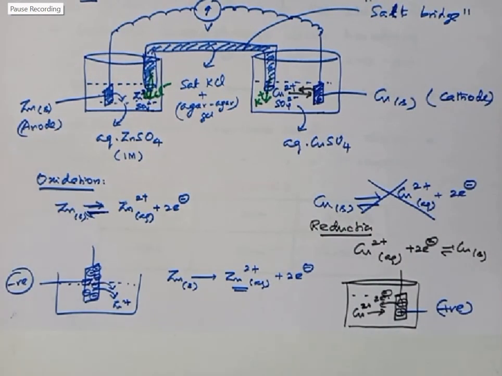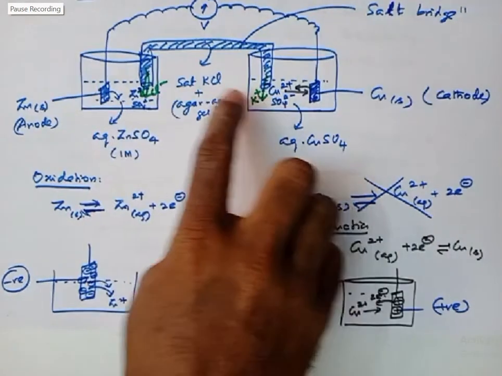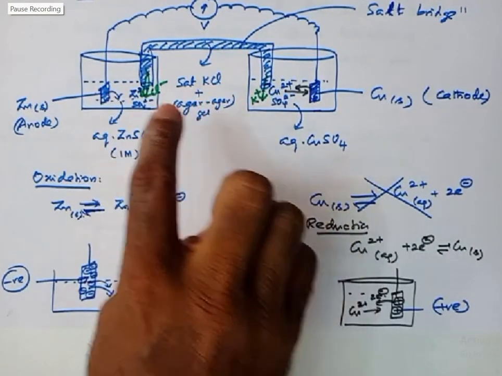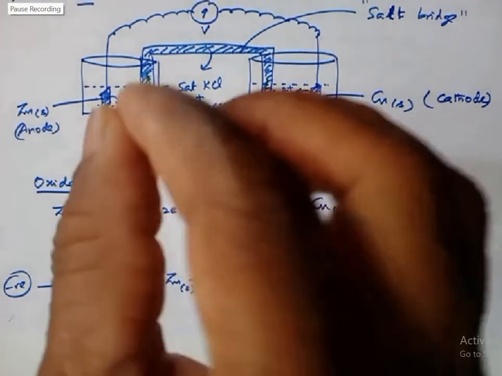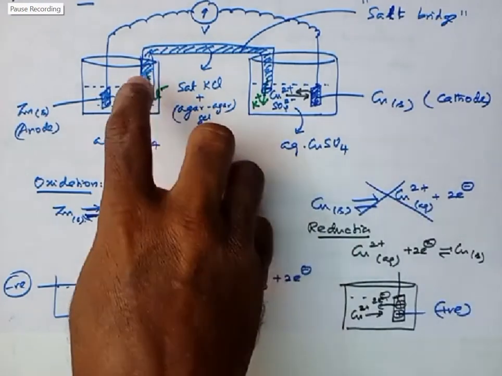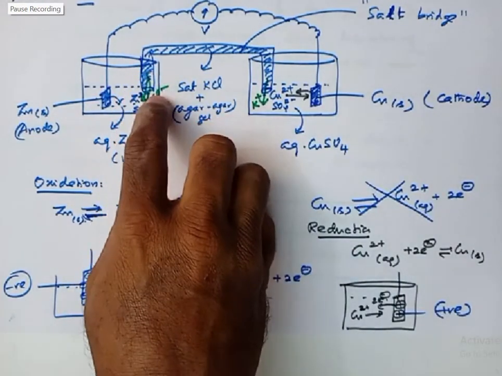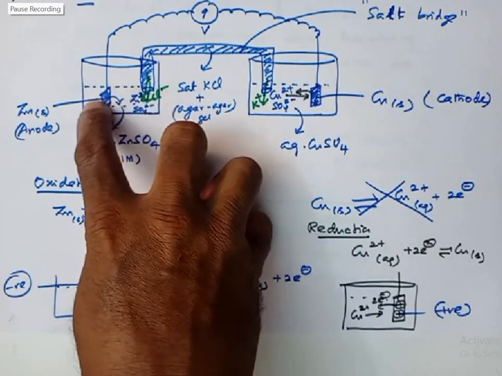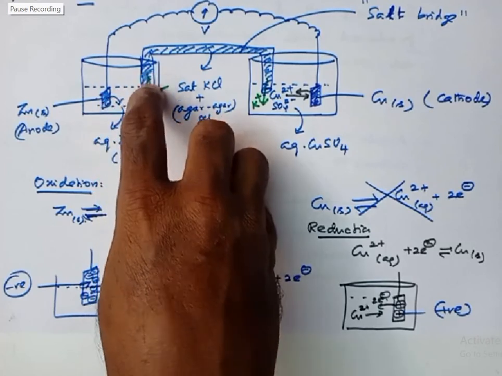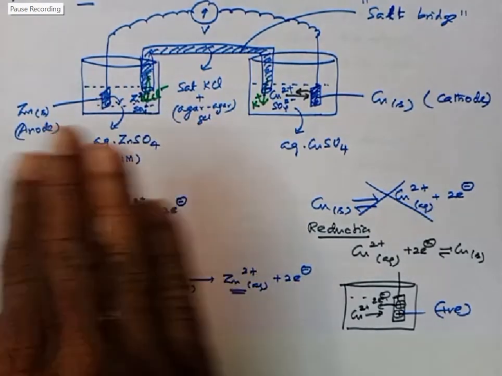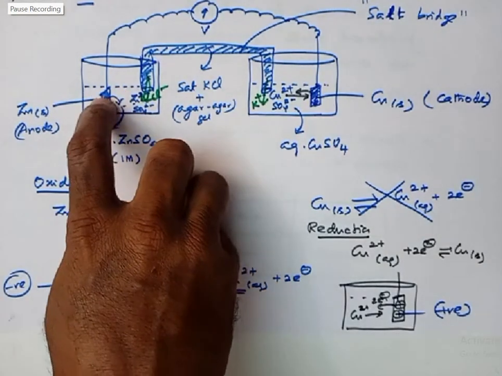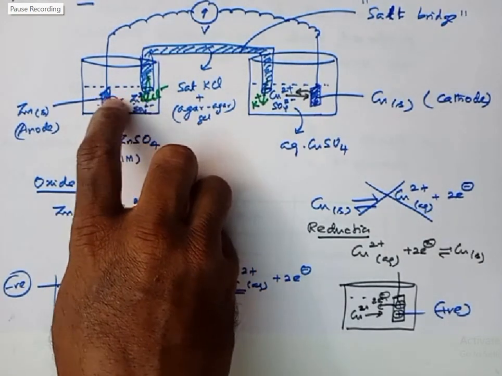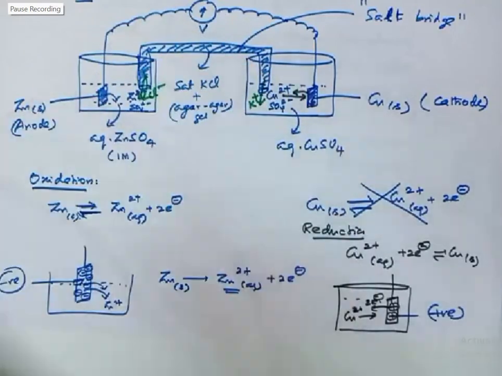Students, observe carefully. To neutralize the excess charges present on both sides, we are immersing an apparatus called a salt bridge. When you immerse the salt bridge, what will happen? Chloride ions enter here. Chloride ions carry negative charge. The solution is positive now. So when chloride ions enter, what will happen? The solution gets neutralized. Once the solution gets neutralized, then further oxidation starts. Okay, so now oxidation occurs continuously.